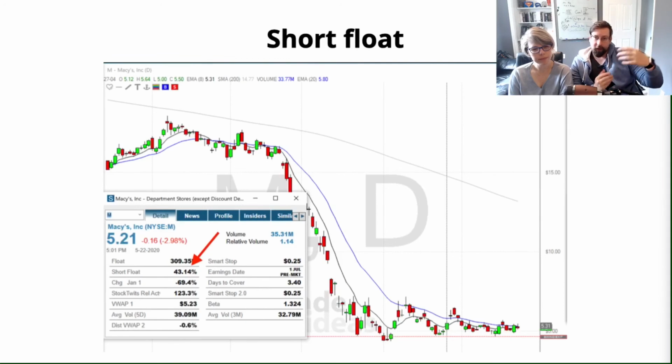Because again, the anatomy of a short squeeze is you get a small move from some reason. So some people are the first to say, okay, I'm going to cover my short. And that causes the price to move up higher. And then what happens if the price moves up high enough? The broker recalls all of the shares from the other people, saying, listen, you don't have enough money in your account to cover your short position, so we're just going to buy it for you.